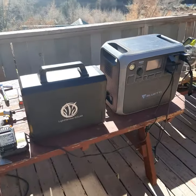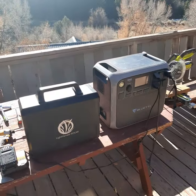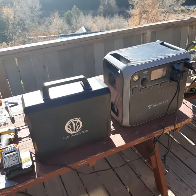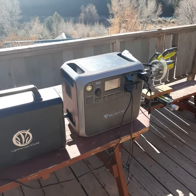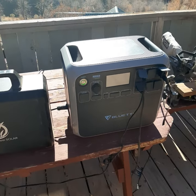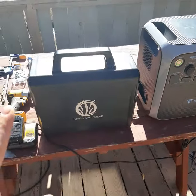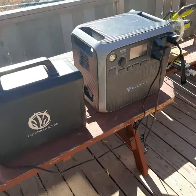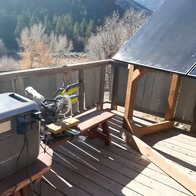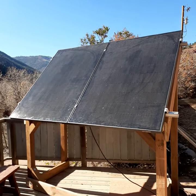Both of these went on a Moab trip two weeks ago and all did great. They got dusty, they got dirty, they got beat up off-road — pulled around and yanked about. I'm not really interested in anything unless it's really going to take a lot of abuse. So far both of these units have done pretty impressively, and the ease and the cost are the biggest reasons why we want to do this.